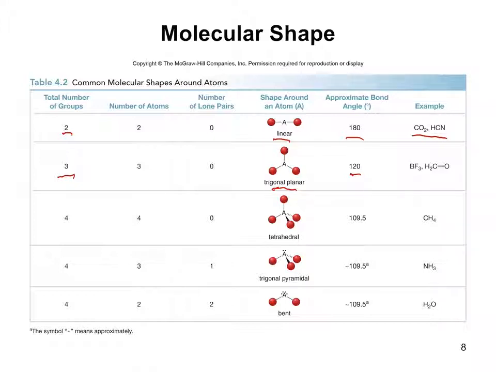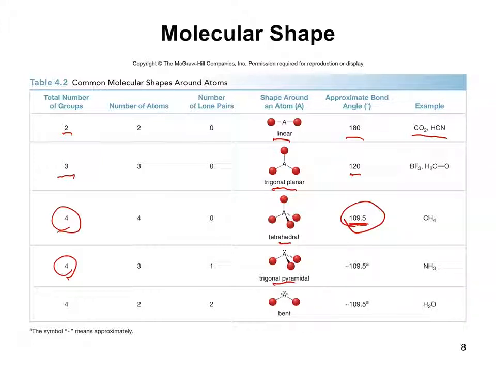And then we had 3 examples in this category where there were 4 total groups. In one case, we had 4 atoms and 0 lone pairs. So we saw that, and that was kind of an ideal geometry. It's got a 109.5-degree bond angle, and we call it tetrahedral. And then also with 4 groups, we saw another example where there were 3 atoms attached and 1 lone pair. We called that trigonal pyramidal with something less than 109.5.